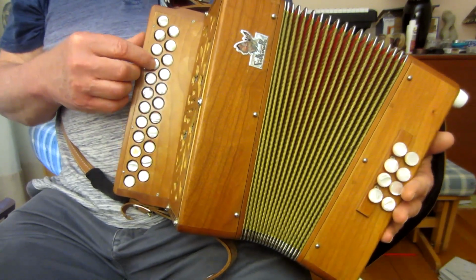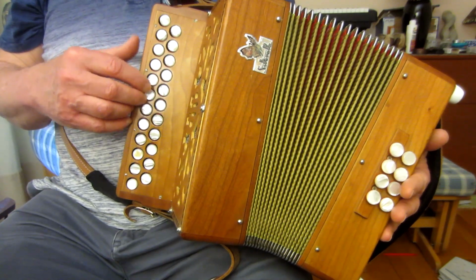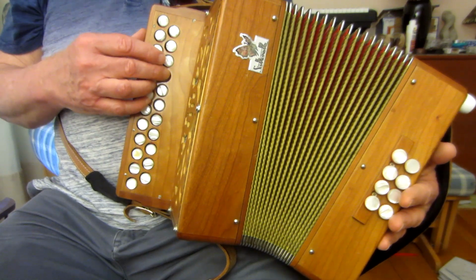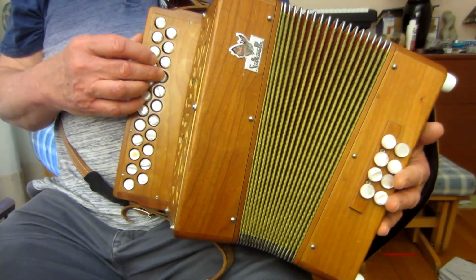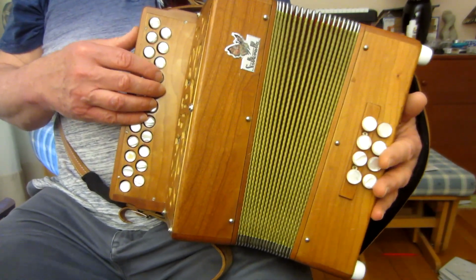So where are our sharps? Well, we have the F sharp and the C sharp on the row. G sharp we've just had in A, and for E, our D sharp is on the pull, just there. So, the E major scale.